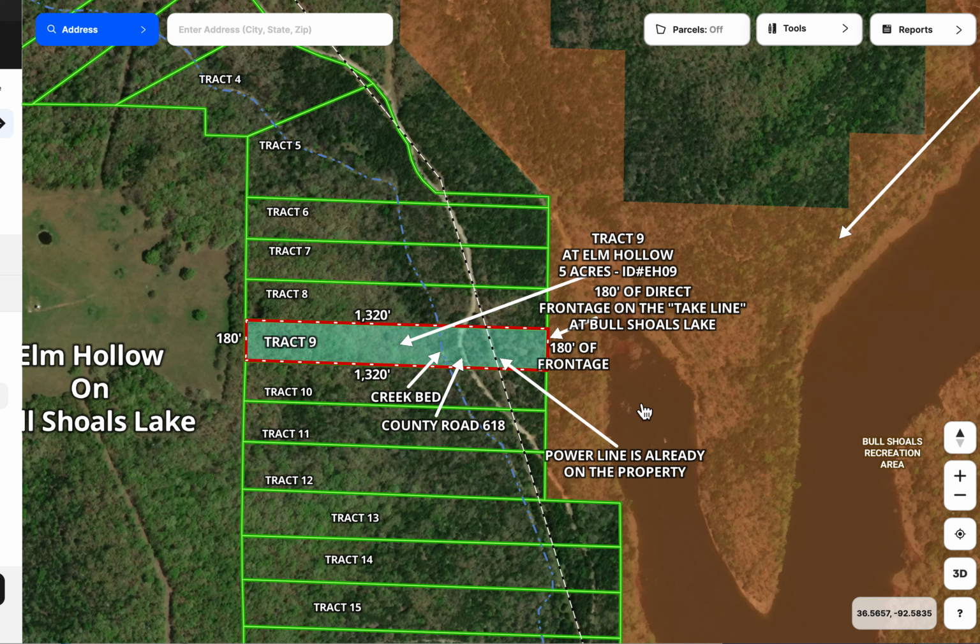And so when the lake was built, or when the dam was installed, which is what created the lake, the government kept back or took a buffer strip of land all around where the water line would be when the lake was full, essentially. And so that's colloquially called the take line because they took the land from the people, and I'm sure they paid them for it. But I'm sure there were also people who weren't happy about it. But anyway, let's just say locally called the take line.